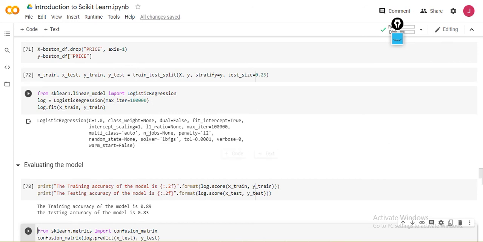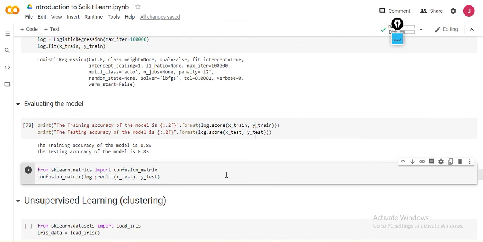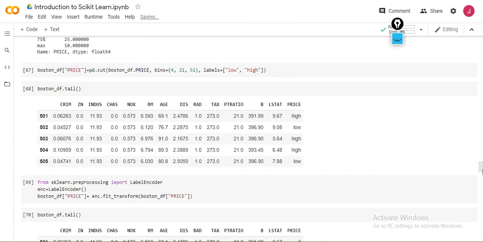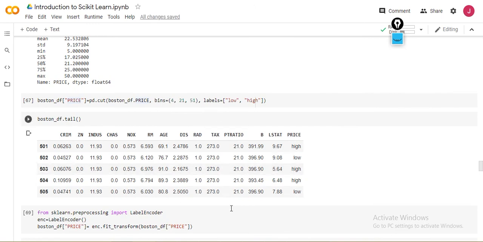Now the model does not work better. After doing that, we can see the confusion matrix, and here you can see we have 9 misclassifications, and here we have 12 misclassifications. So this is how you can transform a dataset made for regression into a classification dataset. Or if you want to have more classes, then you need to create more bin ranges. Like if you have 3 classes here, then you have to place 4 bin values. It determines the range.